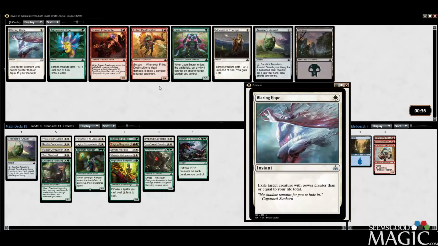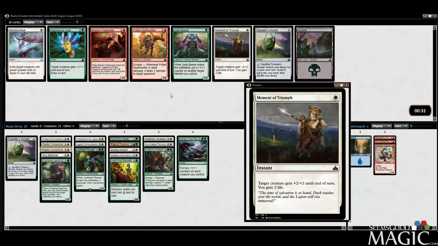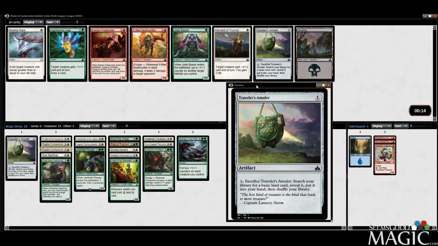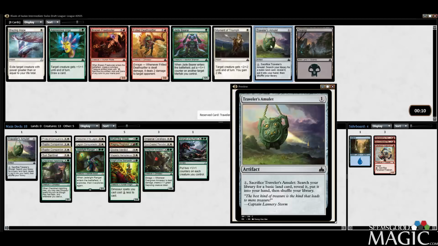So, Blazing Hope. Deathspitter's not worth splashing for. Moment of Triumph is good. Or another Traveler's Amulet. Multiple Traveler's Amulets can function as like half a land card, sort of. They take up a lot of space in the deck. But how badly do I want a Moment of Triumph? I'm just going to take the Amulet.